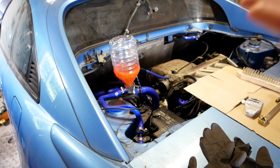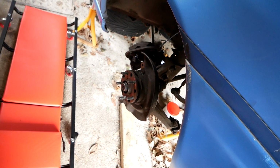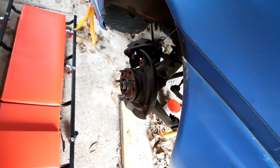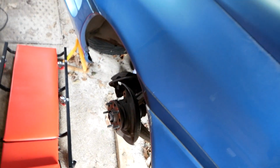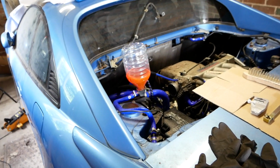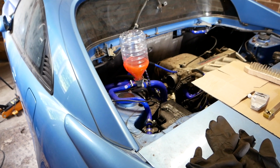Still no leaks, so I've topped up the coolant a bit again. I've also put the axle back into the hub, just loosely, just so it's not dangling precariously by a piece of wire. And so now ready to start up the engine and see what happens. My main thing I'm hoping for is not to have the temperature shoot up.